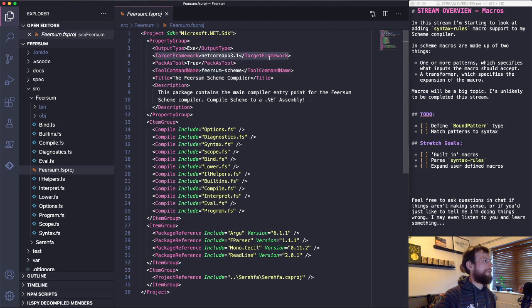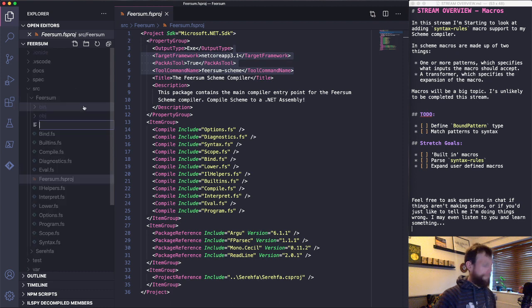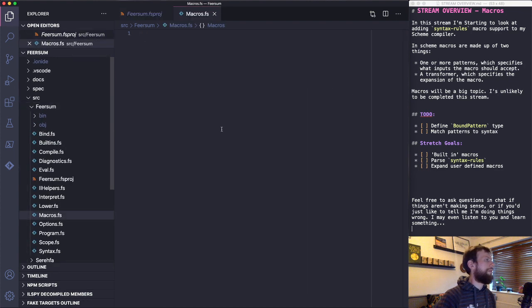It's a .NET global tool. And every time you add a file in here, it will strip out these two, and it's just really annoying. Maybe I should file a bug, but macros.fs.